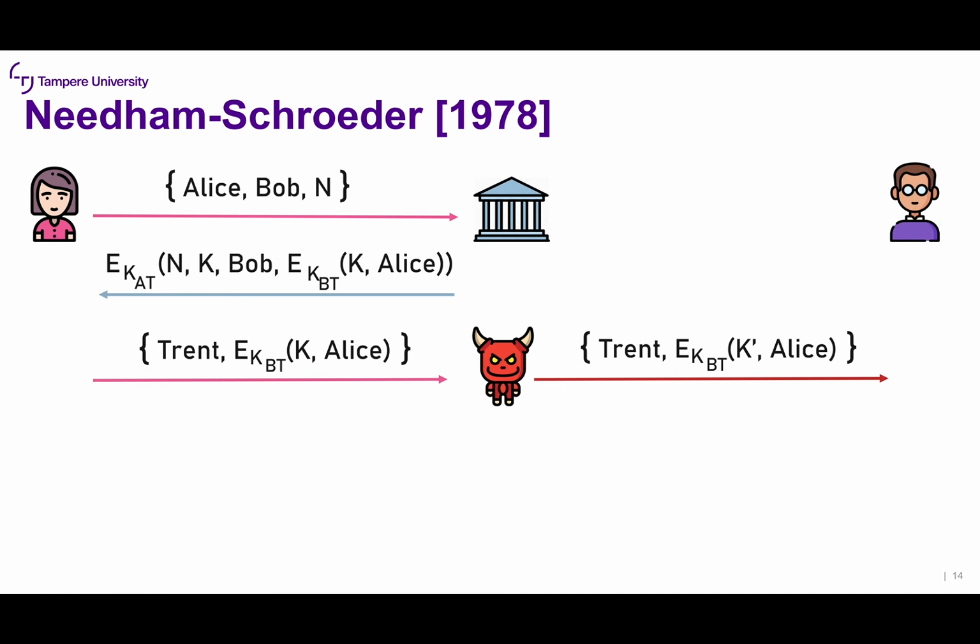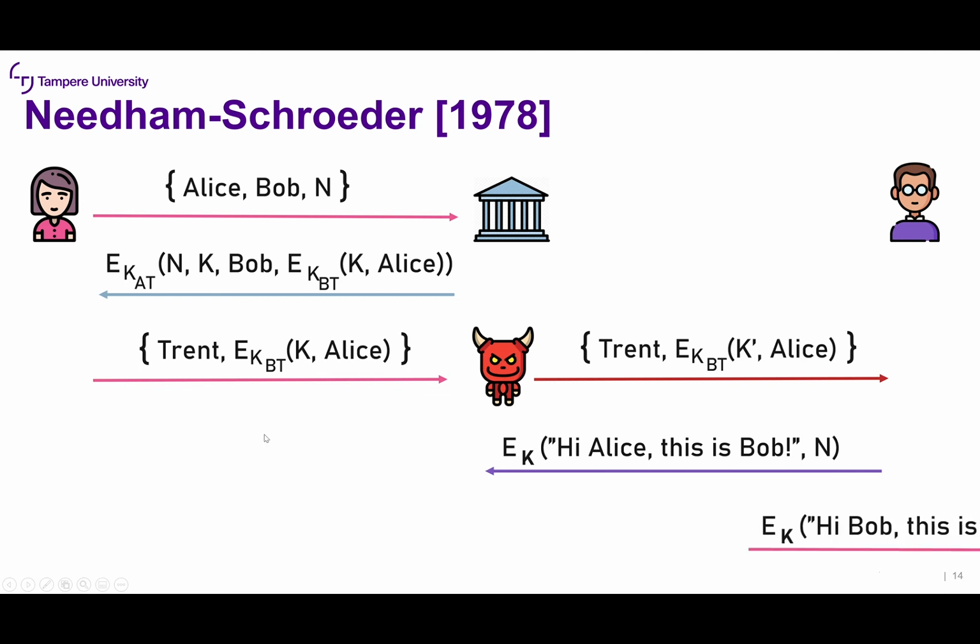And now basically she can reply this to Bob, and then Bob will end up using K prime. So here it should have been K prime to encrypt his messages. So basically he will decrypt this part of the message, find out K prime, and then he will start using K prime, and he would think that he is communicating with Alice, while in reality he would have been communicating with Eve, right?